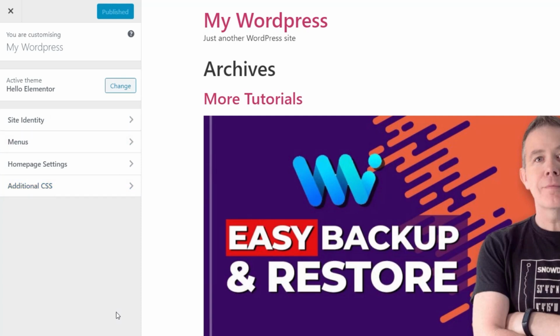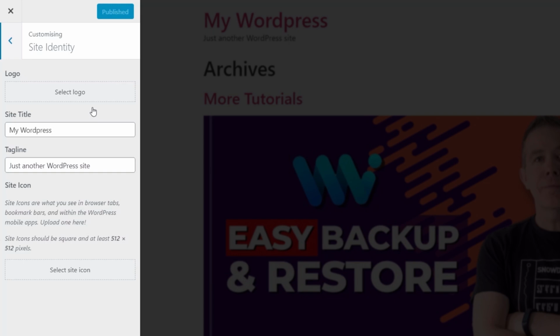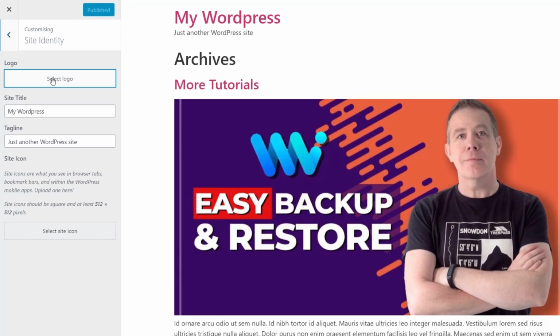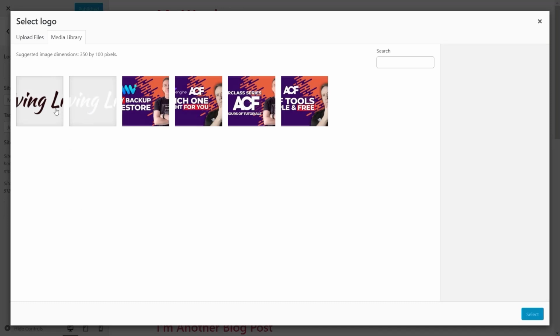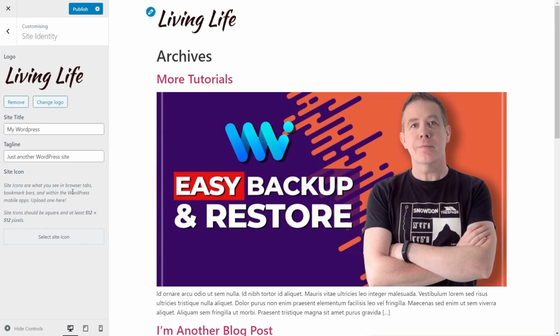Now, by using something like the Hello theme, we can benefit from some of the options that are available. If we come into the site identity, for example, we've got 4 different options we can set up. The logo, the title, the tagline, and an icon, which is basically like your favicon that'll show up in the browser tabs. All I want to do is set the logo. So we're going to set this to use the dark logo, and we'll say select, we'll skip cropping. And what this basically allows us to do is when we set up our header and we put our logo in there, we can use the logo widget as opposed to just using an ordinary graphic. And then if we wanted to change that globally throughout the site that uses that particular widget, we'd simply have to come into the customizer.